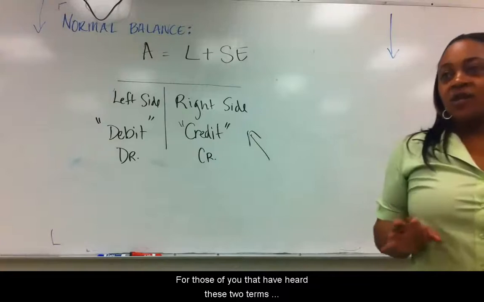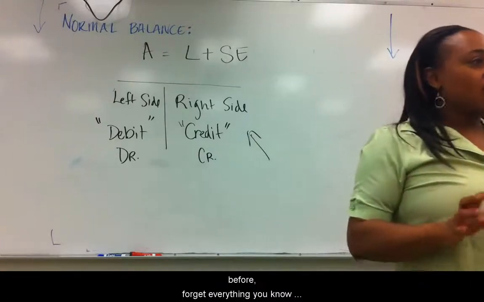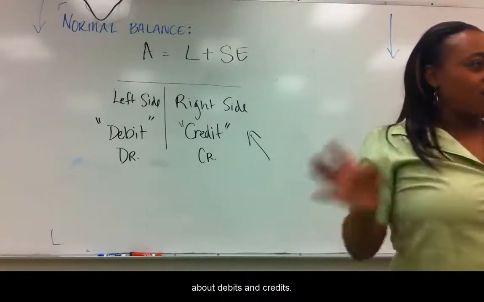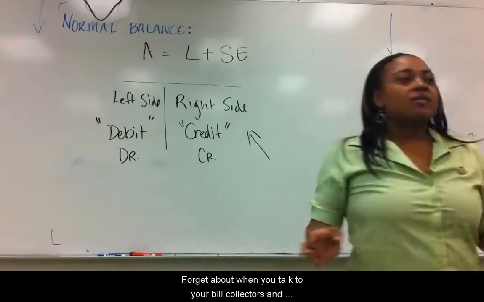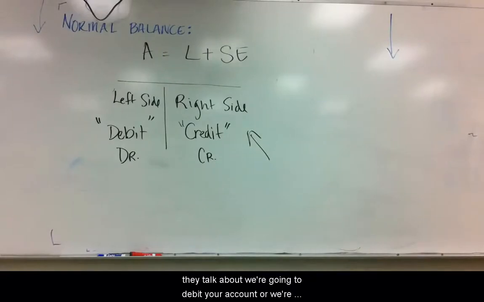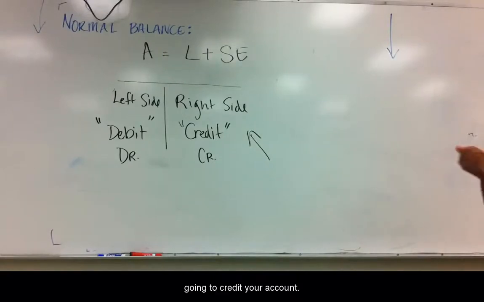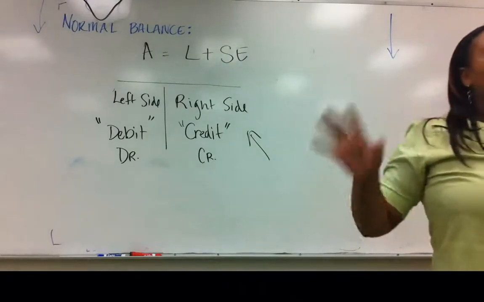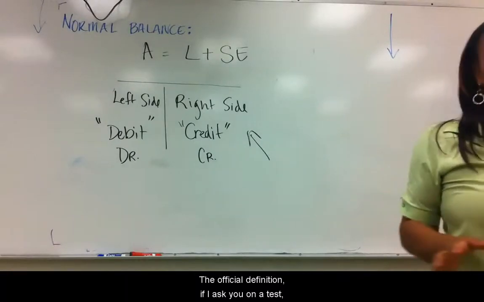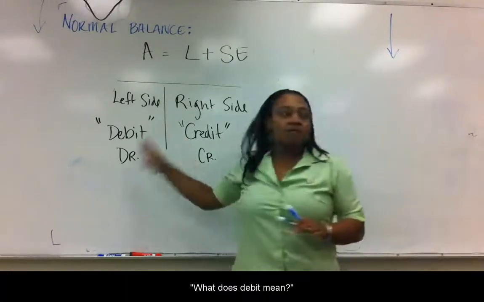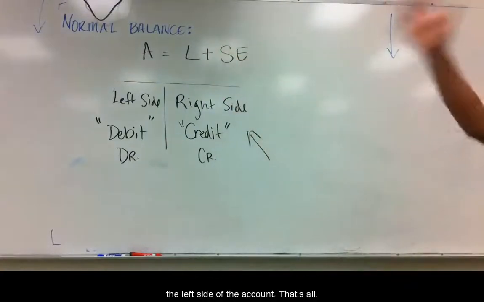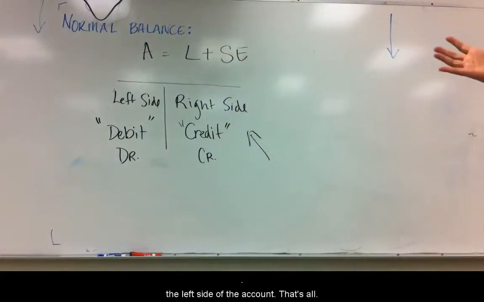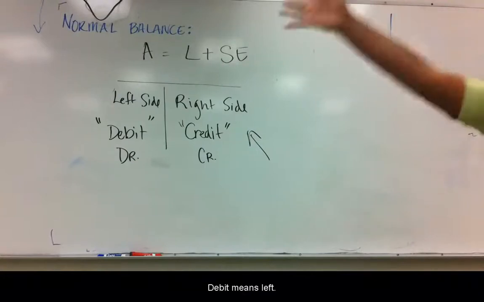Now for those of you that have heard these two terms before, forget everything you know about debits and credits. Forget about your debit cards, forget about your credit cards, forget about when you talk to your bill collectors and they talk about we'll debit your account or we'll credit your account. Forget all of that. The official definition, if I ask you on a test, what does debit mean? Your answer should be the left side of the account. That's all it is. Debit means left.